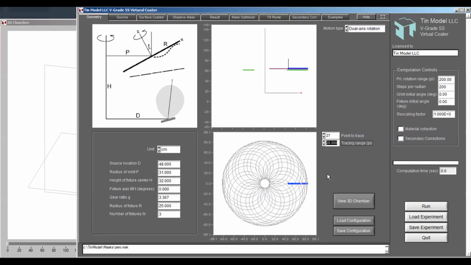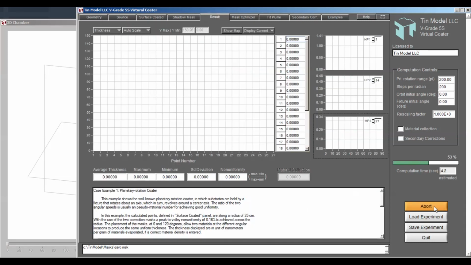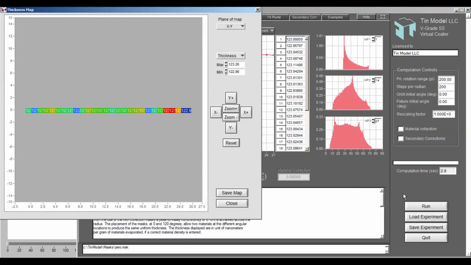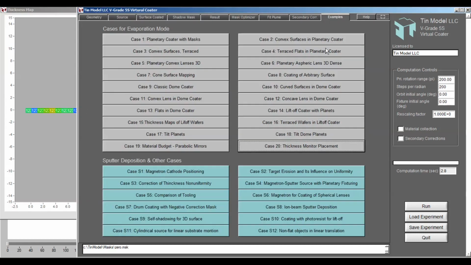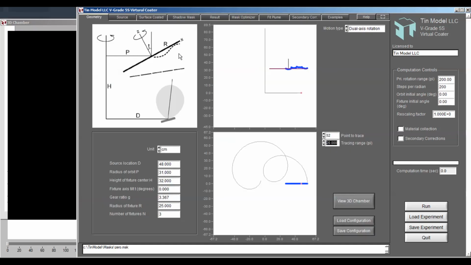It can model virtually any PVD process one might encounter, including evaporated thin films, sputter deposition, ion beam sputtered thin films, substrate motions of all kinds, 1-axis, 2-axis, 3-axis, linear motions, and so on.